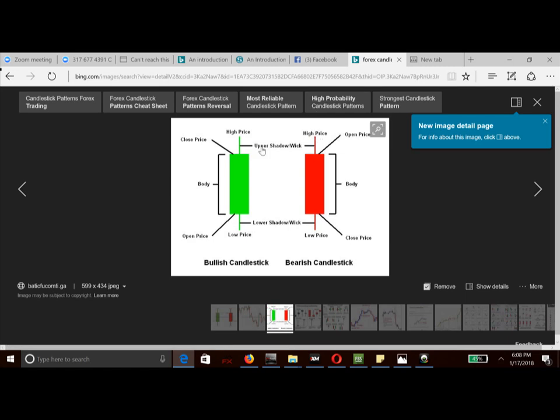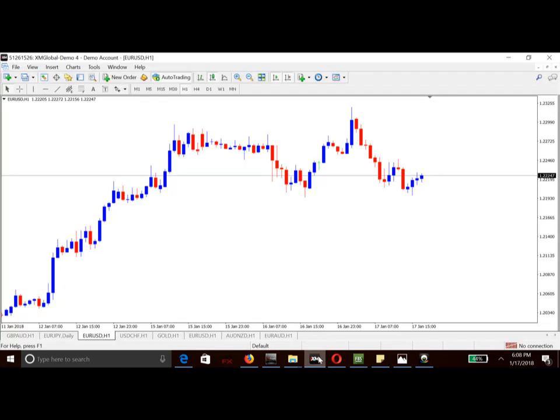So we need to understand how candlesticks work before we can go further to talk about candle support and resistance, because when you are seeing candles in a particular zone in the market, you should be able to understand what is about to happen. Now let's go back to our chart. We want to talk about some key items. We want to first start with market formation.